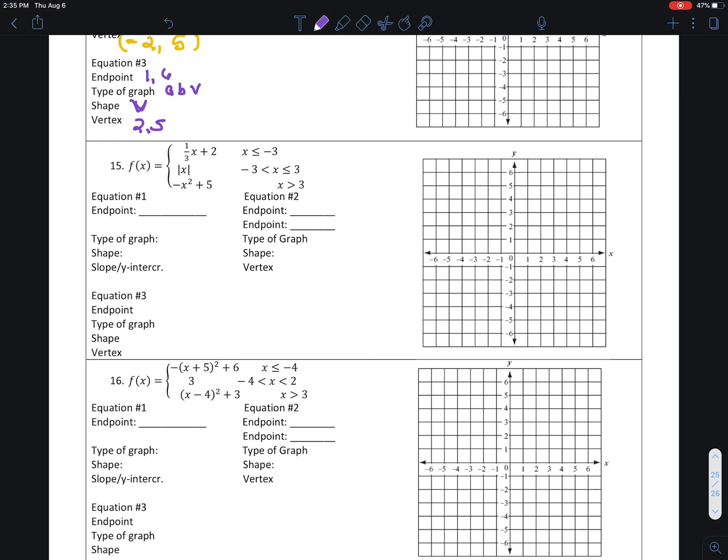You can make some interesting shapes with these, can't you? All right, we have 2 more to go. I'm sorry this video is taking a little long, and I know this is a little tedious, but I want to do them with you, and hopefully you'll be able to do your homework.